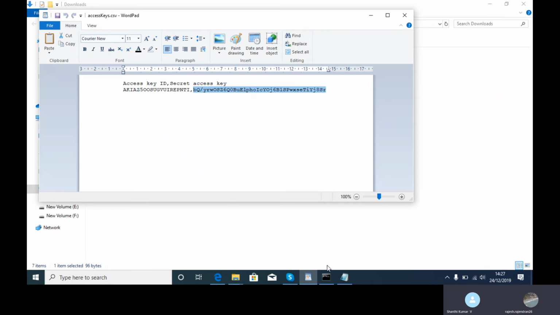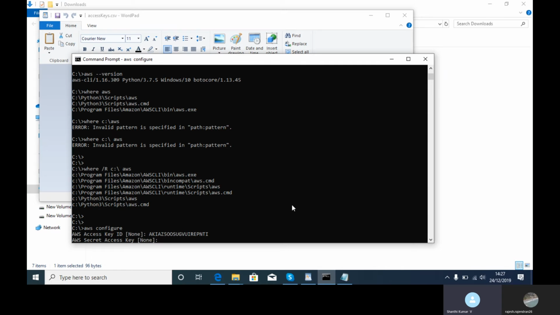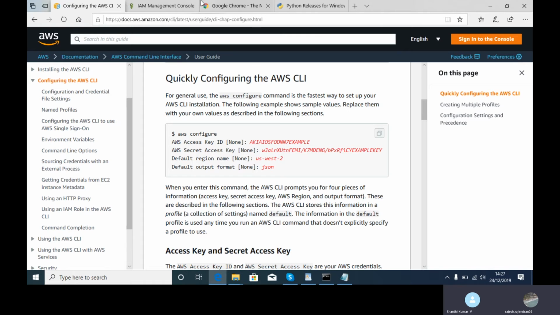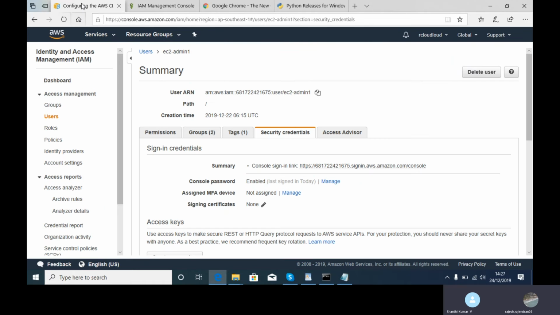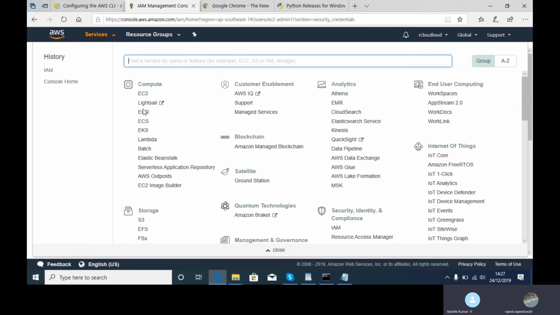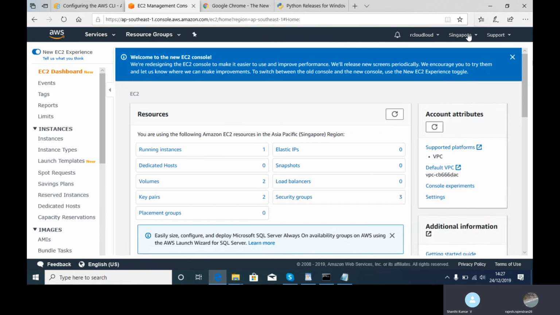And in which region did you create it? Singapore, right? What is the Singapore region name? It shows there in your AWS account screen, the region name. You go to the console and see what your region name is.